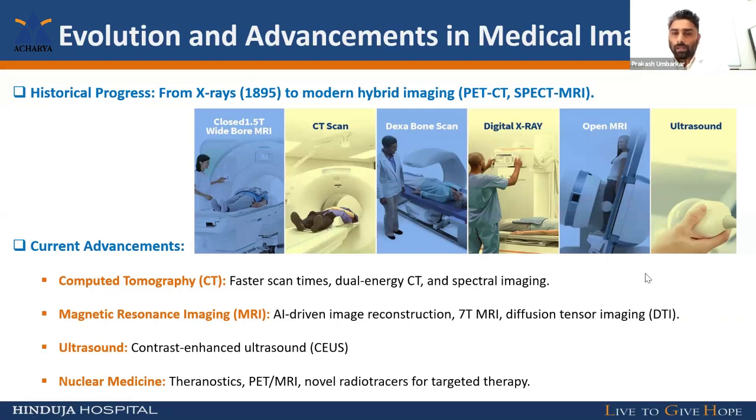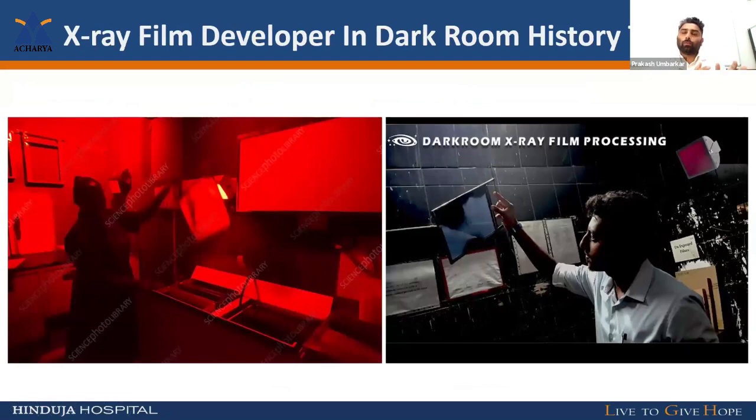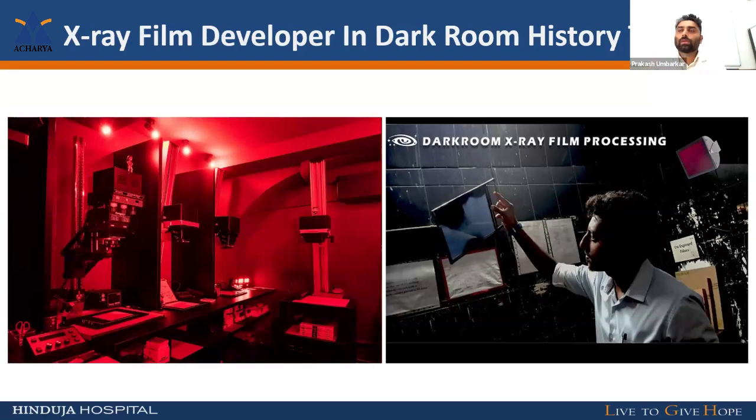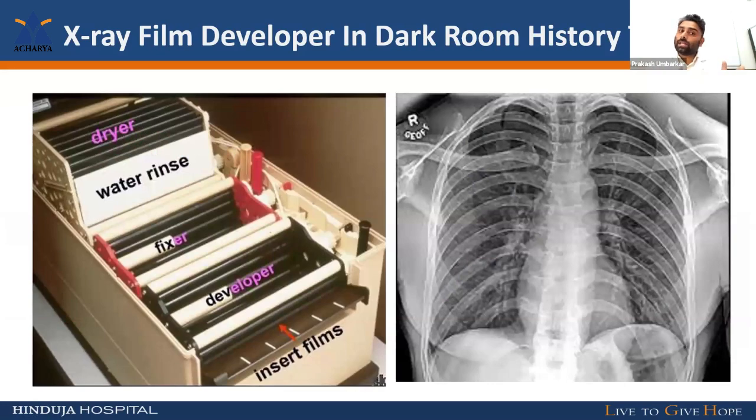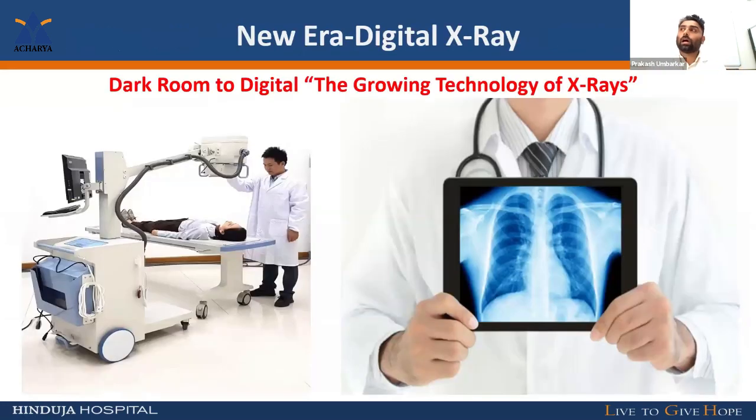This is the advancement we observe in medical technology. But if you see the X-ray film, where we started our journey, look at my screen. This is a dark room. We are taking the image, but at that time we did not know how much exposure to give the patient and how good the quality of the images was, because it was a long process of acquiring images, developing the films, and seeing the diagnosis. That was the scenario in history, but now the technology is evolving, from the dark room to the digital room.